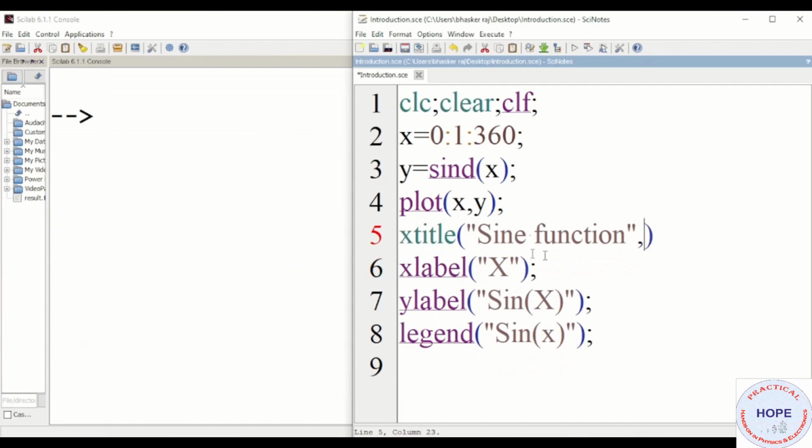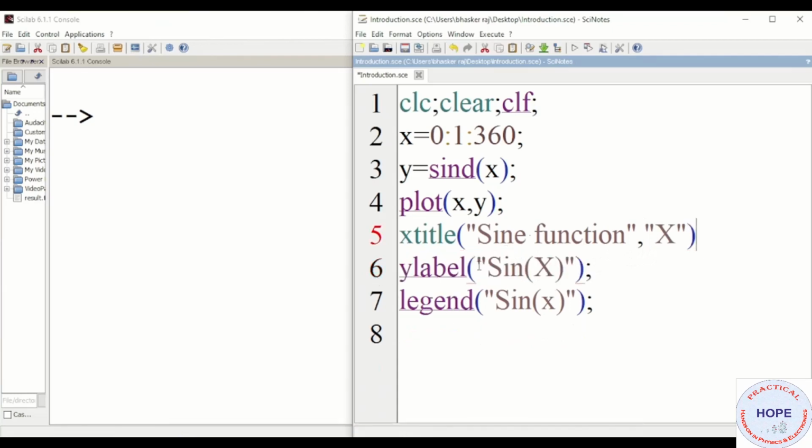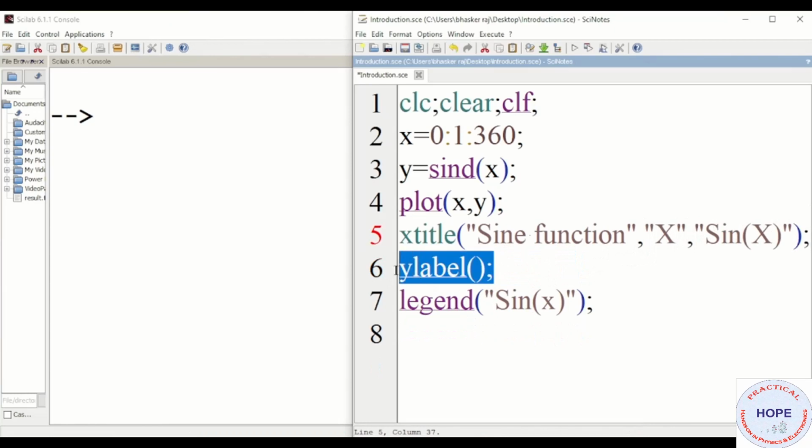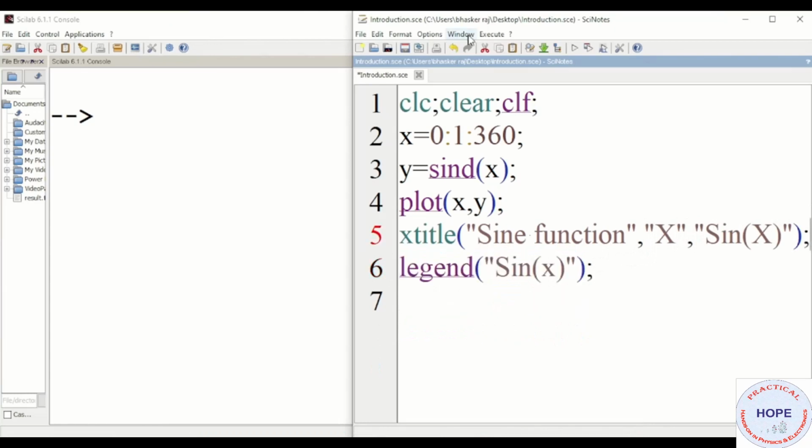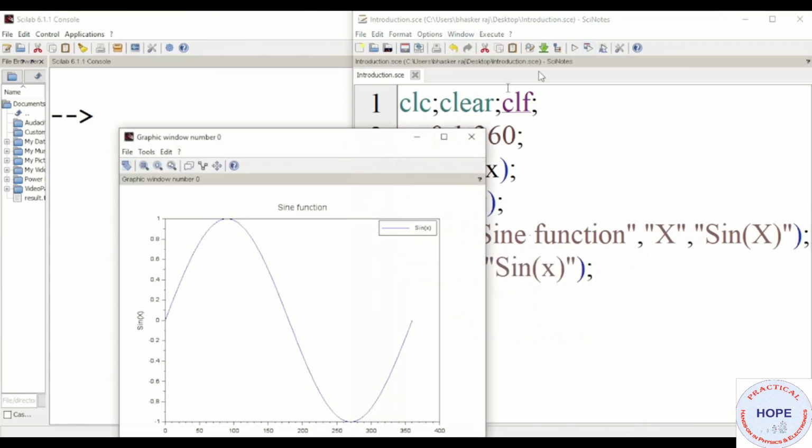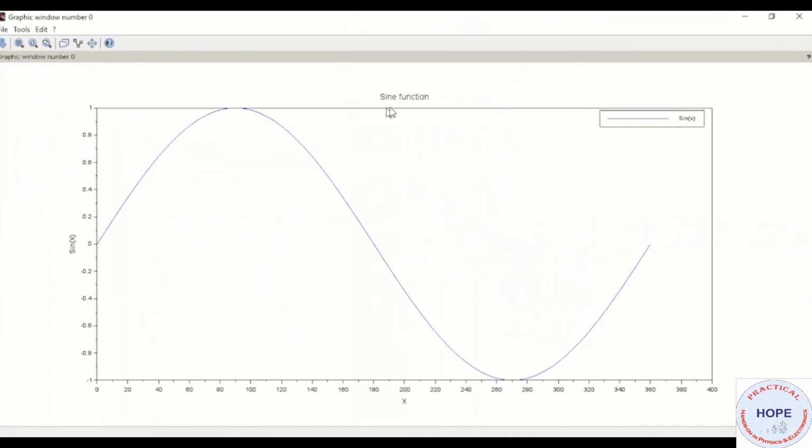Then comma, we can write the X label, delete this X label, we don't need this now. And finally this Y label can also be put here with a comma. So delete the Y label, we don't need this also. Run it. Okay, so we have got the same title, x-axis, y-axis, and the legend.